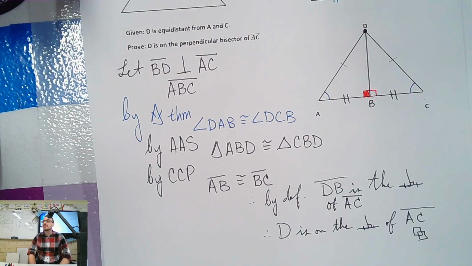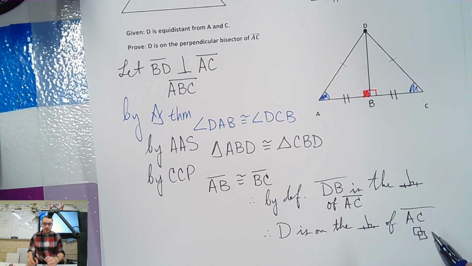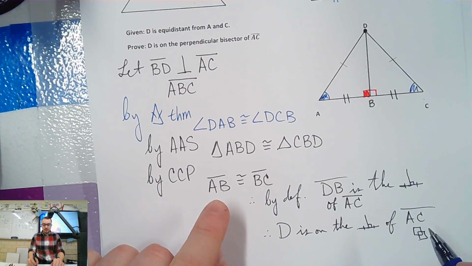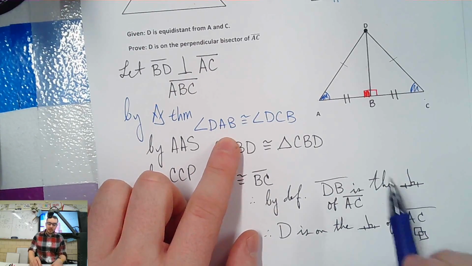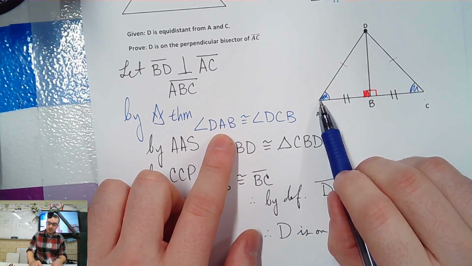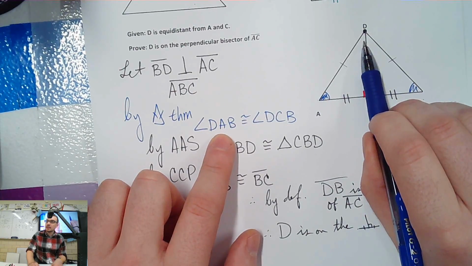Danny, yeah. So by the isosceles triangle theorem, in blue, the blue angles, could you say ADB is congruent to CDB? Remember, if we're talking about an angle, the vertex of that angle has to be in the middle. ADB is this angle. Oh, it has to be in the middle. See what I'm saying?